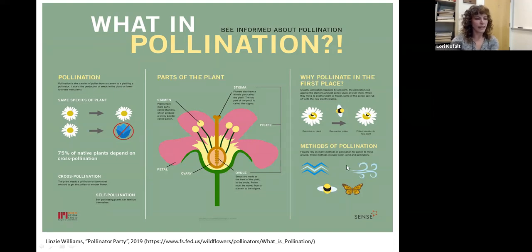So how does the pollen get from the stamen to the stigma? Some plants rely on wind pollination, so wind carrying pollen, or water, but 75% of our native plants rely on, you guessed it, pollinators. Some pollinators like bees will intentionally move pollen because they rely on it for nutrition and to feed their young, but other pollinators carry pollen grains inadvertently, and it just happens to be transferred when they're nesting or foraging for food or nectar. Many plants have evolved methods to ensure that pollinators are doing the legwork for them.